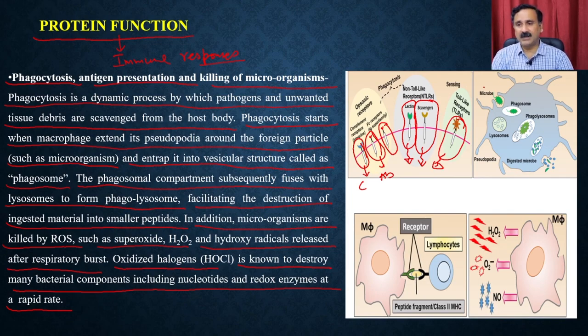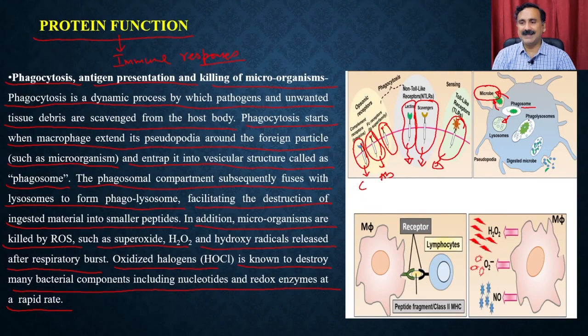Once they see a pathogenic organism, for example, here you see that the bacteria is approaching the macrophages. It is going to be engulfed. The plasma membrane is going to protrude from both ends, and that's how it is going to engulf this into a membrane-bound structure called the phagosome. These phagosomes are then going to interact with the lysosome, and that's how the degrading enzymes and the low acidic pH are going to digest this particular microbe and destroy it in the phagolysosome, and then from here it is going to be excreted out, which means the killed bacteria is going to be thrown out.